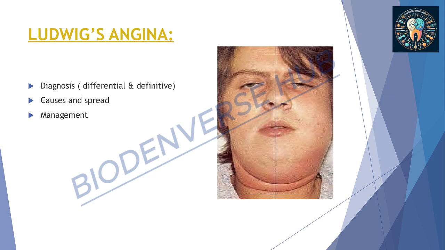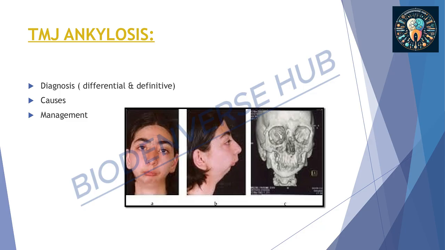So here is another clinical picture and also a radiograph given of TMJ ankylosis, which would be quite obvious from the clinical picture, and the bird beak deformity as well will be pointing towards the TMJ ankylosis. TMJ ankylosis is a very important topic. You need to cover everything about TMJ ankylosis. It could be the diagnosis, the classification, the causes, the management, anything can come.